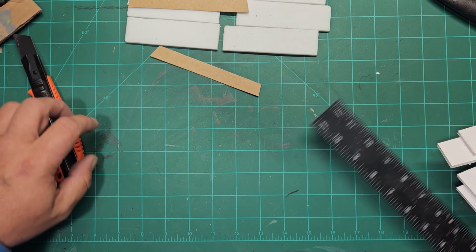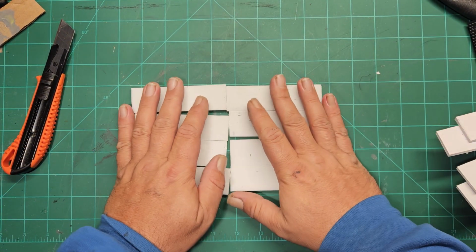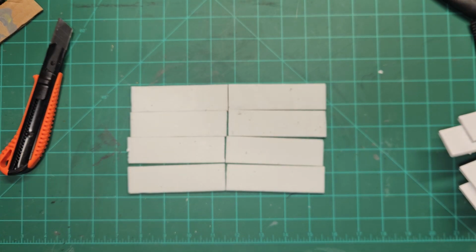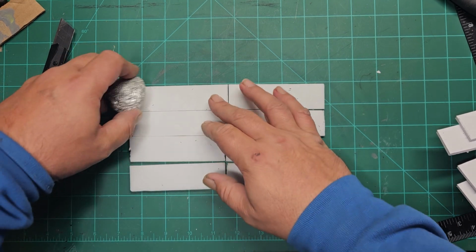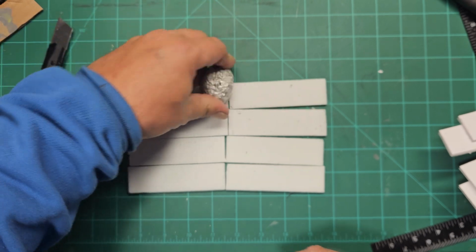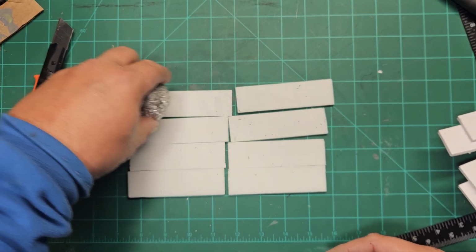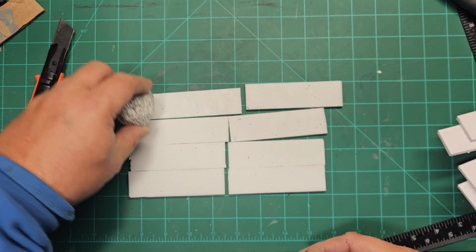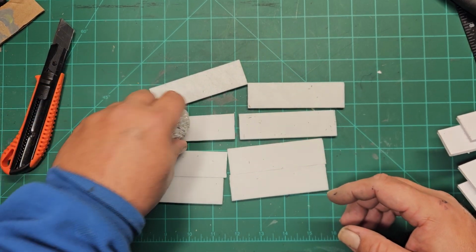All right, so before you put these on, you want to add some texture to them. Because wattle and daub is not perfectly smooth and nice. It can be. Like if you go to Germany and look at some houses that are still standing, over the years they've done stuff to them and it made them very smooth. But it's amazing. Some of these houses are more than 800 years old and look incredible.